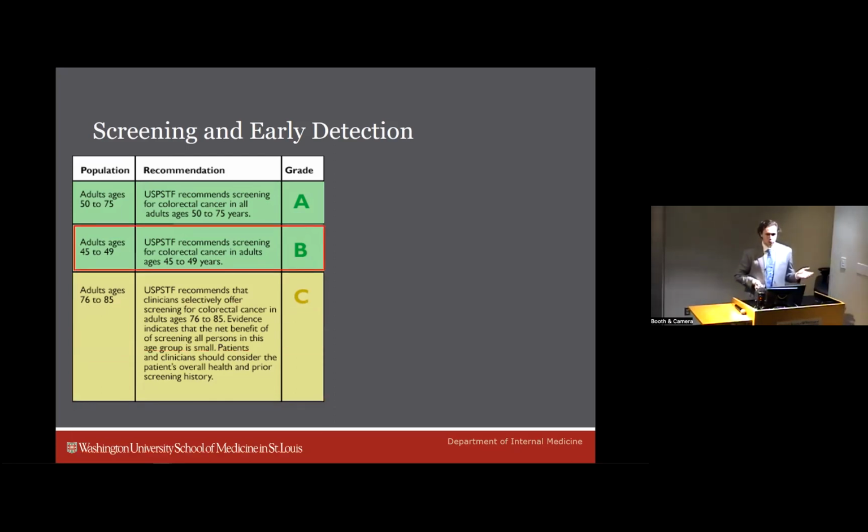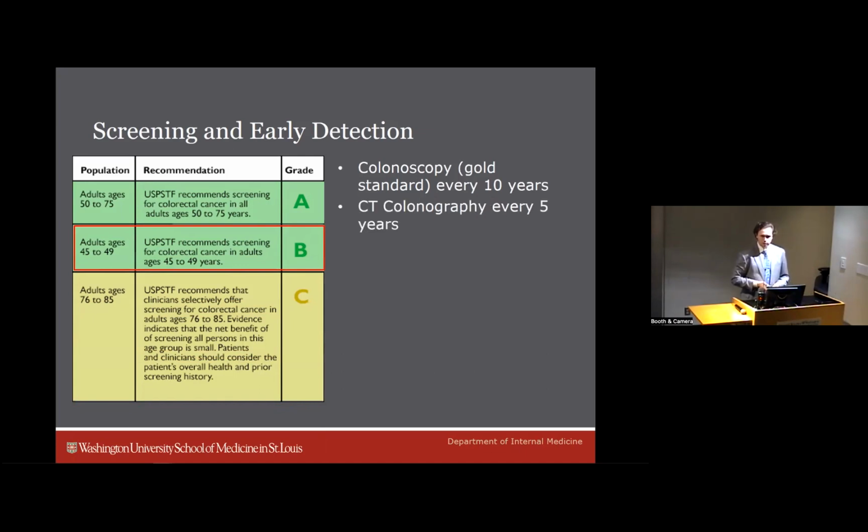And so anyone who's worked in the Center for Outpatient Health resident clinic recently knows that we are definitely pushing this, and that's a good thing. So briefly, I'd like to review the options we have for routine screening. So colonoscopy, the gold standard, every 10 years, as long as things are normal. CT colonography every 5 years can be done. It's an option.